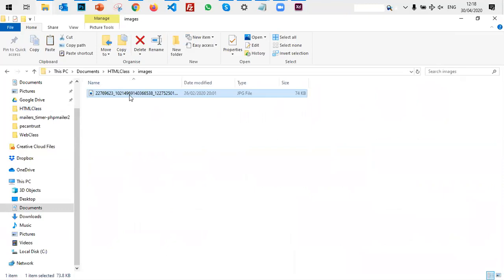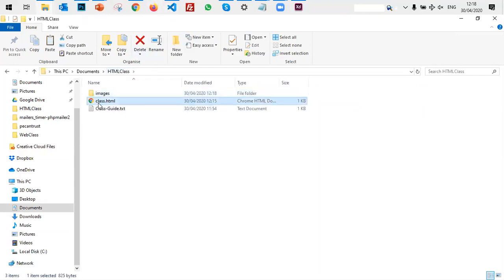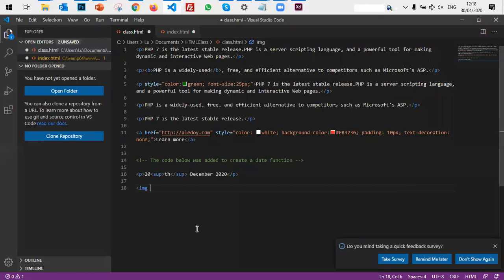This is the name of the picture, but let me save it with a name that will be easy to remember. So let's just say k.jpg is the name of the image. So this is my web page. My picture is inside this folder called images. So when I want to write my code, I just simply say img src, which is the source of the image. I'll now say images/, which is to say a folder, a directory. You are referring to the directory. Now you want to talk about the content, which is k.jpg, which is the image itself. And I close the tag.